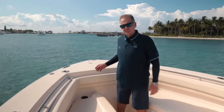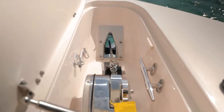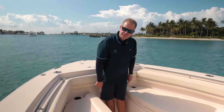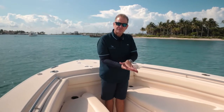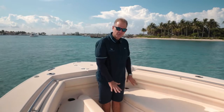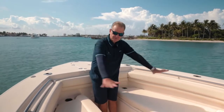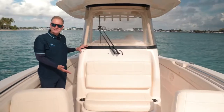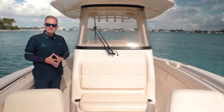We have an integrated windlass system with controls here as well as at the helm. There's an optional filler board, which is actually rigid fiberglass, and makes a casting platform with a cushion on top — a beautiful bow filler cushion. Great spot for the grandkids. There's also a companion seat for two adults — a great spot for mom and dad if they come along.